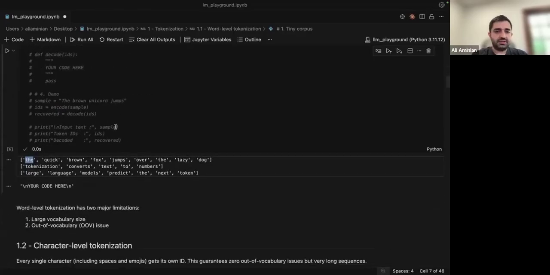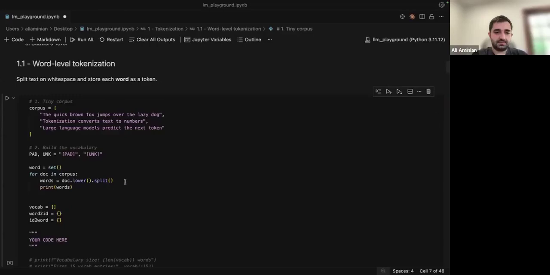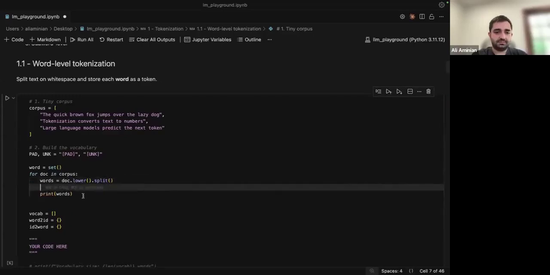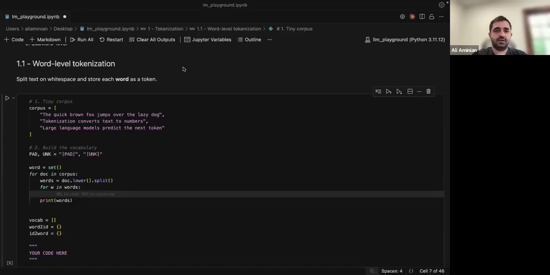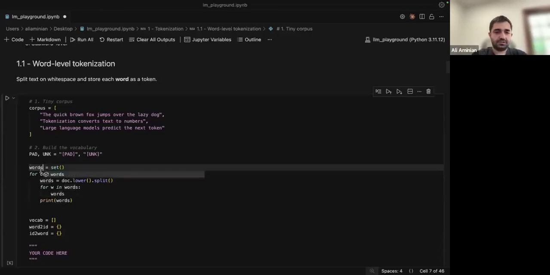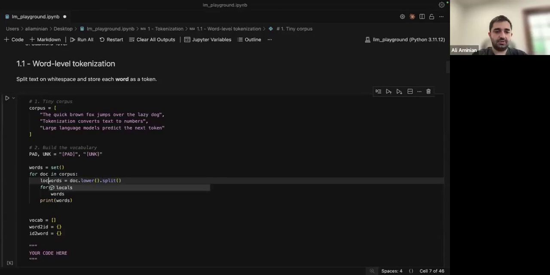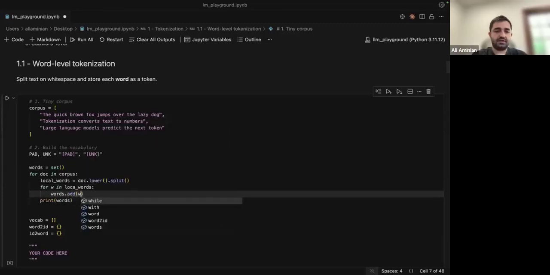And now we have every word ready. We can just add them to the set. So now basically if we go for w in words, let me change this to local words, and then here words dot add w.